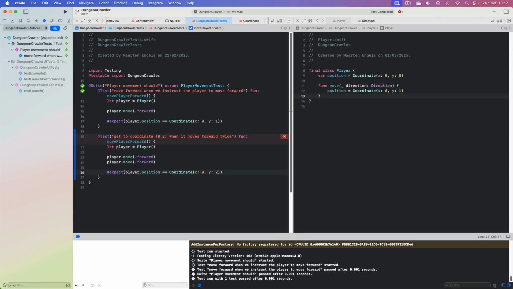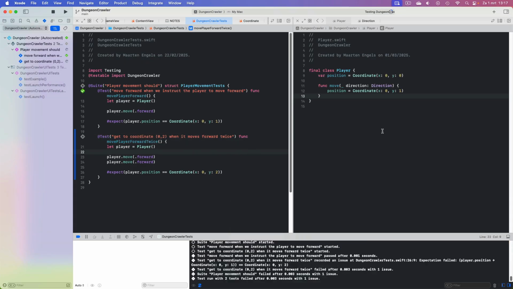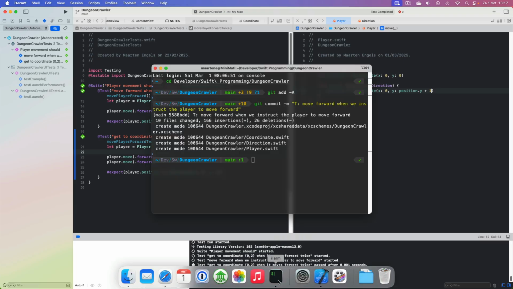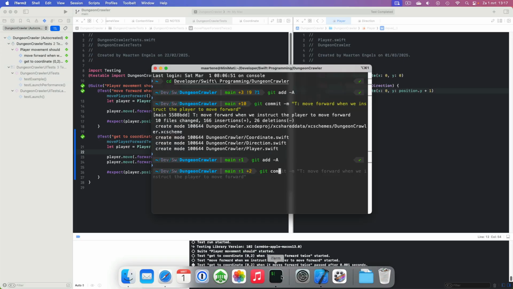So now I have a new test, and this fails. Ideally, I would be able to say, let's see, we have our position. Maybe this is enough to at least get it passing. Okay, so it passes. You can do a quick commit.